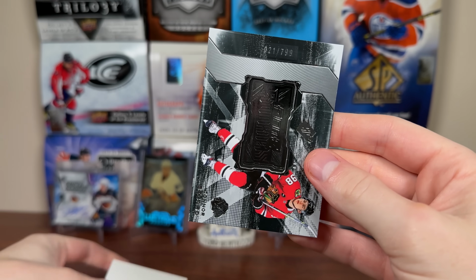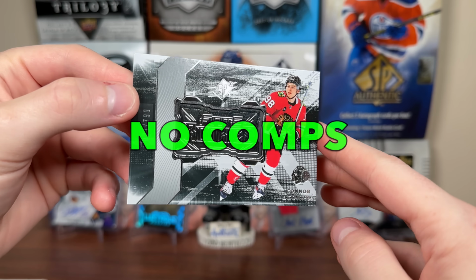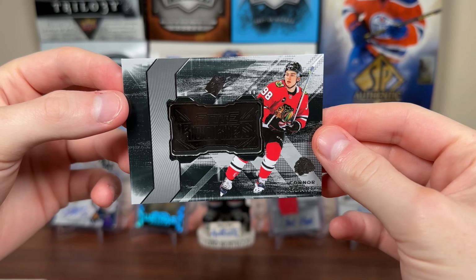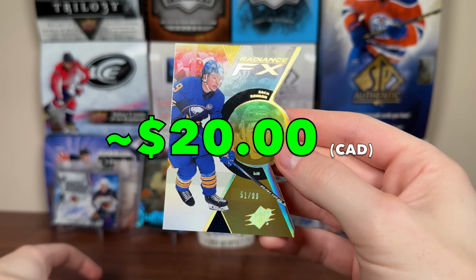But next card up here, we have a, what are these? Finite Rookies, 21 to 799, for Connor Bedard. I was saying that it's pretty hard to get a Bedard in his product. You can open cases without pulling Bedard, so it's nice to see Bedard in there. Next card up, we have, oh, another one of these Radiance. It's a gold to 99. Oh my gosh, Zach Benson. So that's actually a pretty good gold.